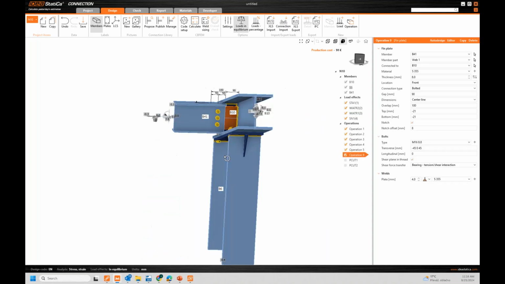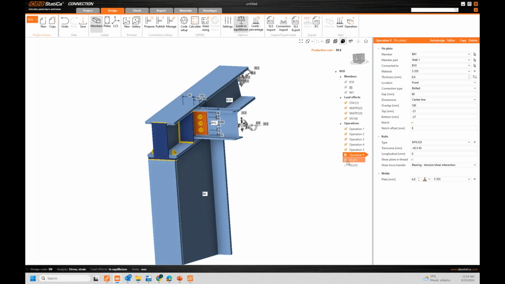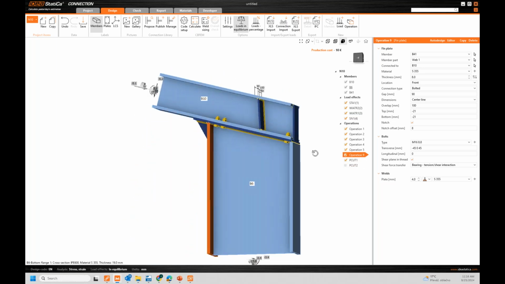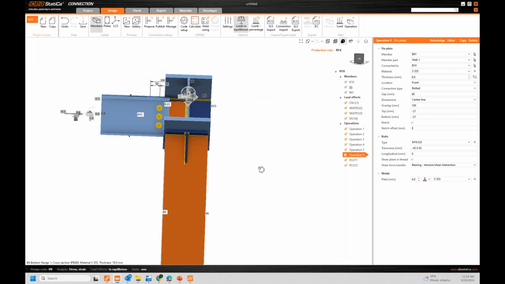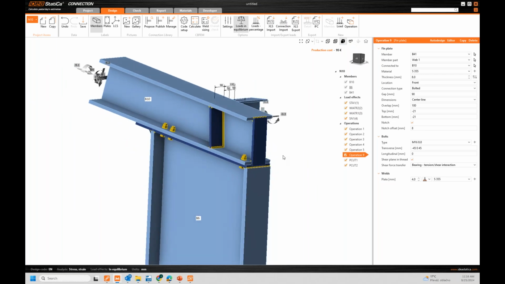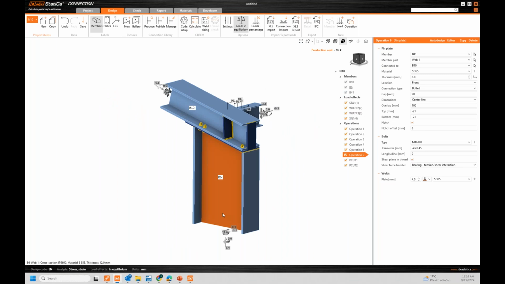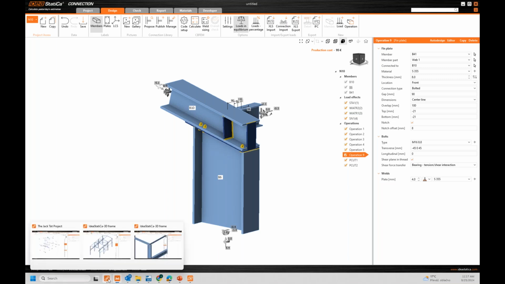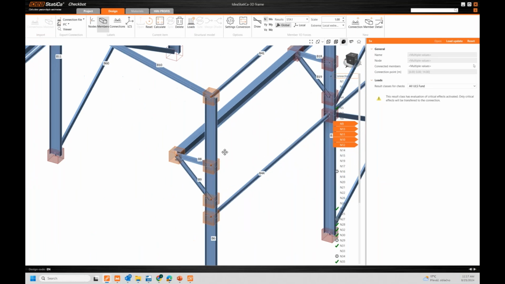Then, okay, the fin plate for the secondary beam, and some welds missing in this stiffener. And I have the connection ready for analysis. And in this way, I will continue with all 5 connections which Dominic sent me, or maybe with all of them. So what would be changed in the Checkbot model?